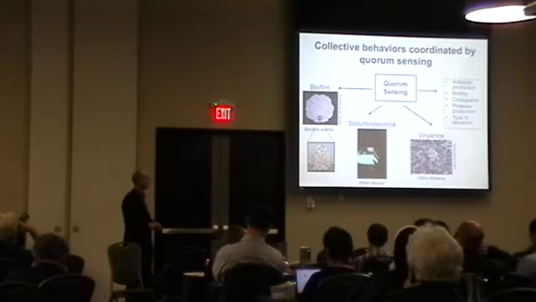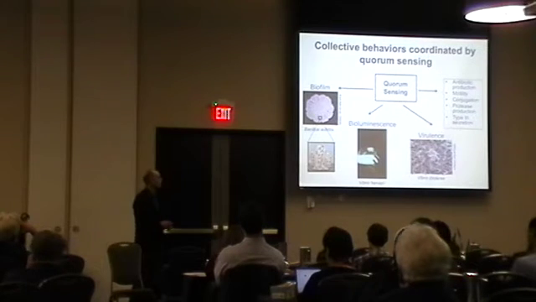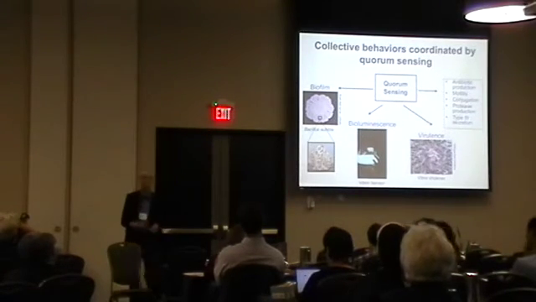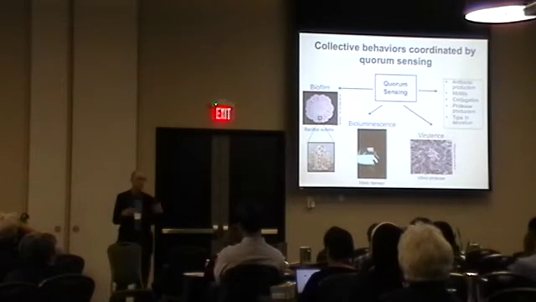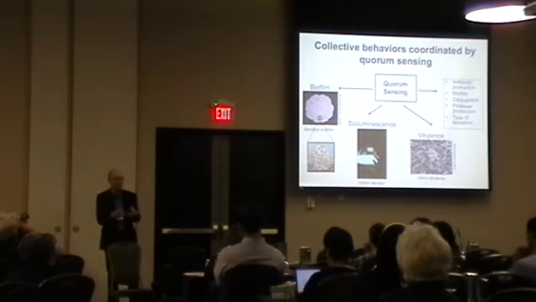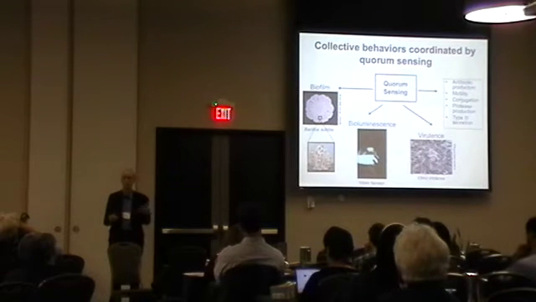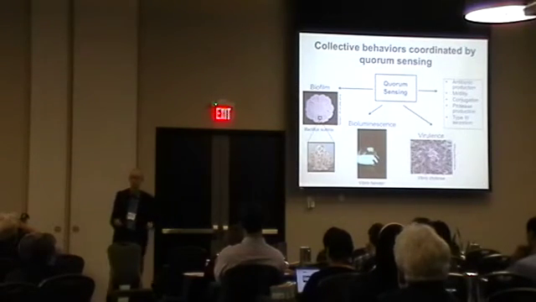Cells can make bioluminescence. This is one of the cells I'm going to talk about, Vibrio harveyi. It's bioluminescent. But importantly, from the point of view of human health, quorum sensing is very often used to regulate virulence. So cells, for example, will not turn on their virulence at low density, but when they're at high density and there are enough of them to mount an attack against a host, that's when they'll turn on virulence. So they're using those quorum sensing inputs to decide when to make you sick.